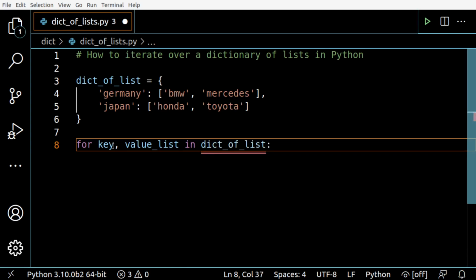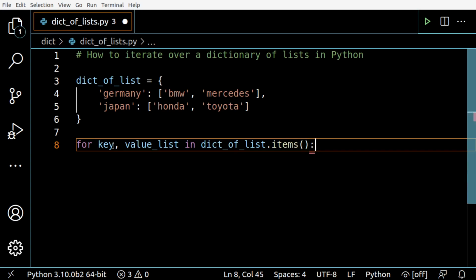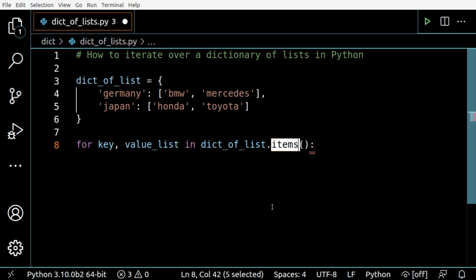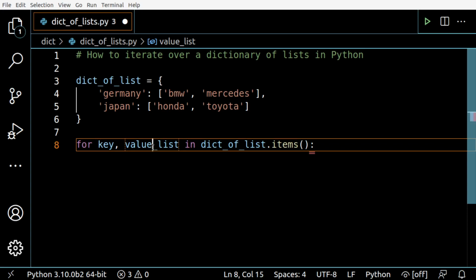So what we are doing here is we are using the items method from the dictionary that returns a tuple with keys and the values. Okay, then we unpack this tuple in two different variables.